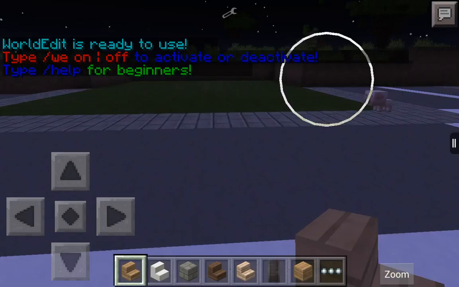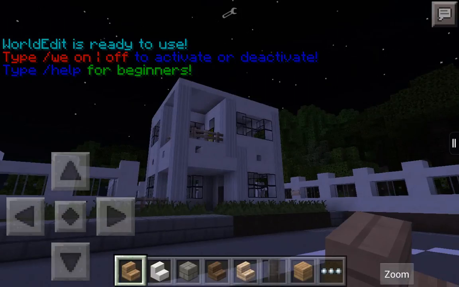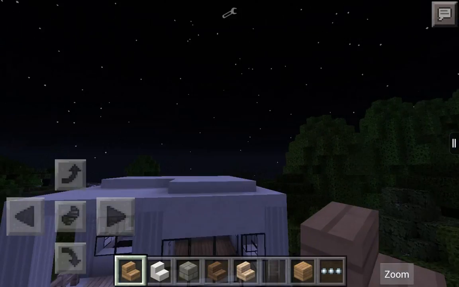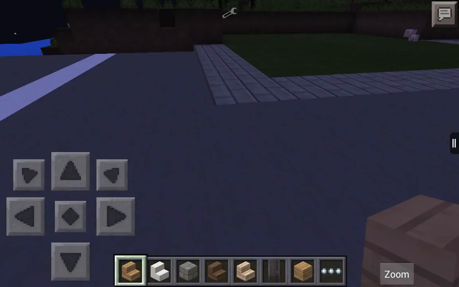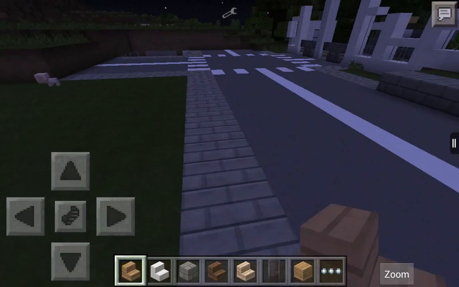It is episode number 2, and I did record an episode before, but I'm leaving it because there's so much talking. This right here is a little house I built. It's a little modern house. It's probably the worst house I've ever built or ever seen. But actually, I think the worst one I've ever seen is my survival house.